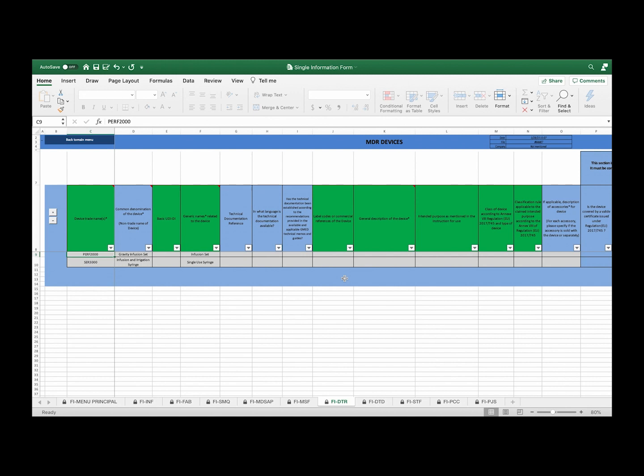Devices not covered by the formal application for certification under the regulation, or devices that will be determined to be compliant with the regulation at a later date, should not be listed. They will be the subject of a subsequent application. Second, the manufacturer is expected to fill in one line per device. According to MDCG 2019-13, one device corresponds to one basic UDI-DI. Therefore, each line must correspond to a different basic UDI-DI. If multiple devices have been grouped under the same basic UDI-DI, then they are variants of your device. In this case, the different variants of your device must be precisely detailed in the corresponding column W.